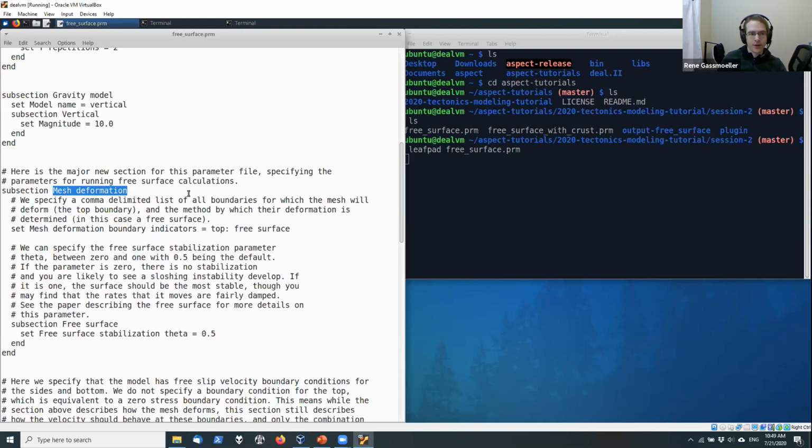But if you want to have a free surface like we do here, we want to set the mesh deformation. And we set the mesh deformation by setting this parameter, set mesh deformation boundary indicators equals. And then it says top : free surface, which translates to the boundary that is called top will be deformed by the mesh deformation plugin that is called free surface.